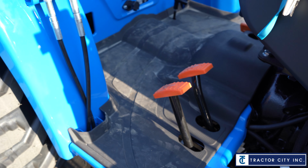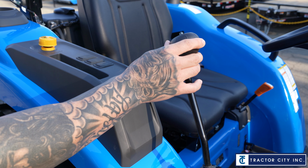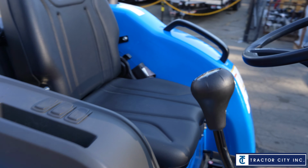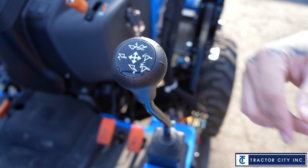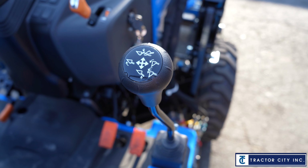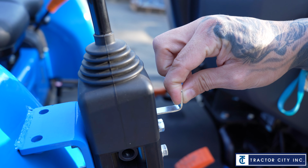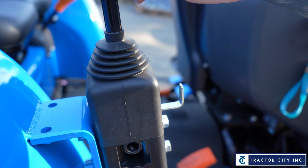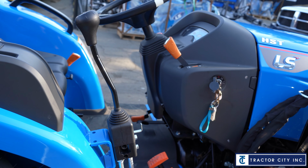Coming off the fender over here, you're going to notice the loader handle. This is going to be for your front loader. It controls lifting the loader up, bucket curl, bucket out. And on that loader, there's a little latch here, and that's going to be a safety lock. So you can lock in that handle so you don't bump it, or in case kids are around, things like that.